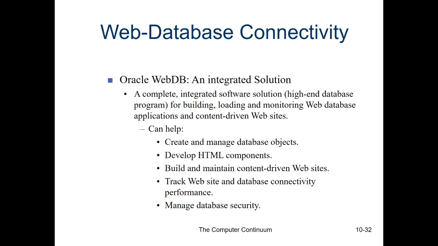Lastly, we have Oracle WebDB. It is an integrated solution provided by Oracle, which is also, I think, the owner of Java. It gives a complete integrated server solution, a high-end database program for building, deploying and monitoring web database applications and content-driven websites. It can help create and manage database objects, develop HTML components, and build and maintain content-driven websites. I think Google Firebase does the same thing as well. You could also take that as an example. If you don't have an idea about Google Firebase, check that out. That's also an example of web database connectivity.